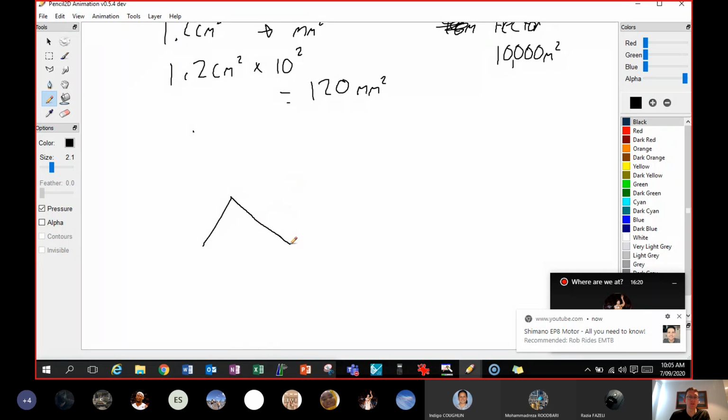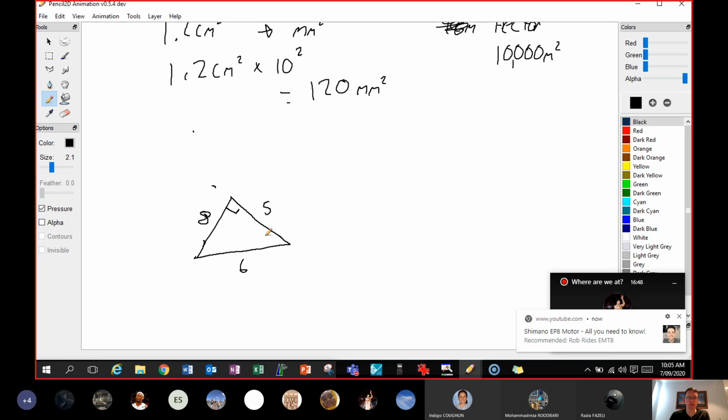Now, there are other formulas you can use later on, like Heron's formula. You can also use a bit of sine to get the perpendicular height. But let's just say I said this is 5, this is 6, and then I said this is a right angle, right? And this was like 8. Now, how would you find the height of this triangle?